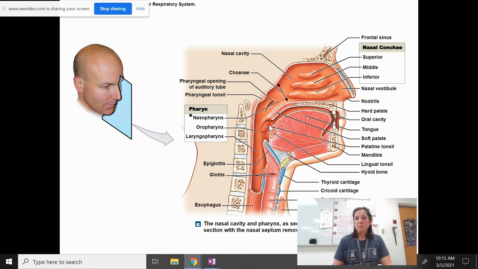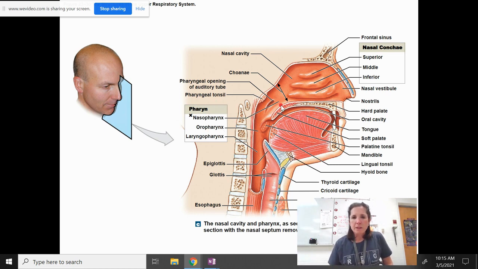Right, this diagram you might want to pause on, fill it out. If you have not done this, you should have already done this. But this is one that you'll spend a good amount of time on. And here's your pharynx. The pharynx is just, generally, the throat. So get that in your head. The pharynx is the throat. There are 3 parts to it, and it kind of connects the digestive to the respiratory.